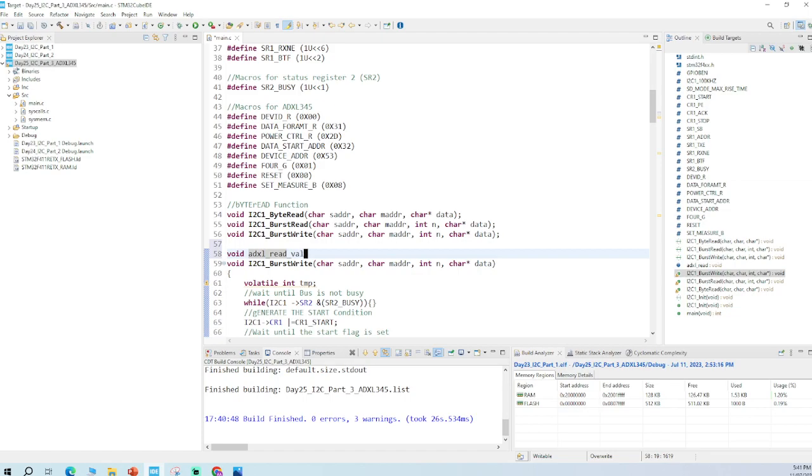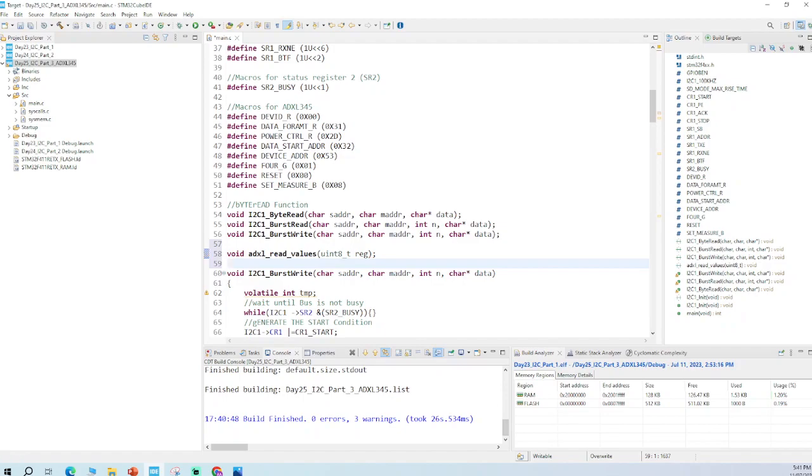First the read values, and the argument is an 8-bit uint8_t for the reg, and then the second function is to read the address, ADXL read address.